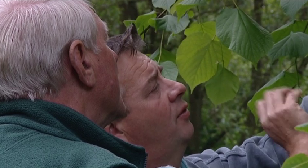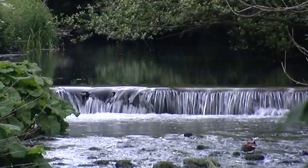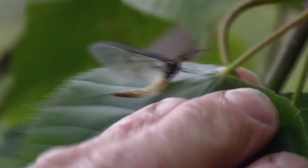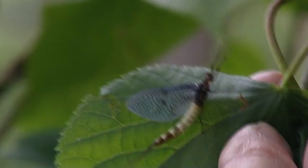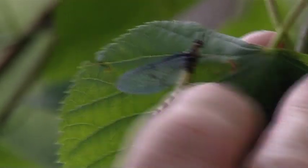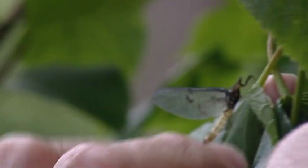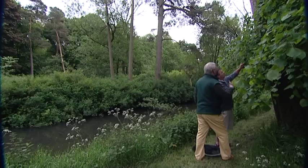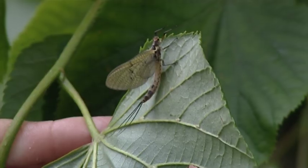And would she be inclined to fly again once she's done this initial flight, or is that it, out of the water, up onto the leaf? Yeah, she's just come off the water somewhere here. And she's just going through this other metamorphosis stage now. It's astounding. I think probably it's fairly unique. It's the ephemeridae. It's just go through this other phase.